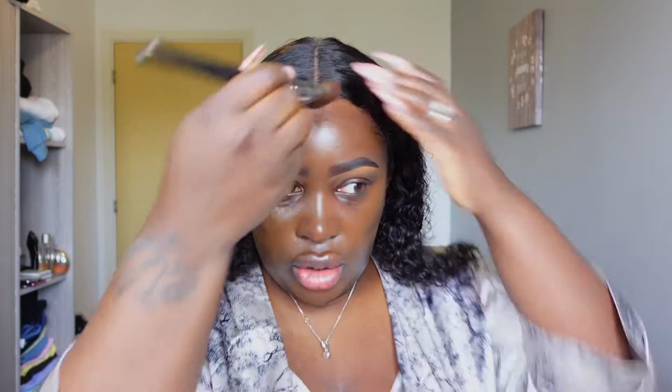I'm gonna use my Morphe E63 brush. Just gonna get into that baby right there. And we're just gonna make sure we go high right here. Oh wow, on camera she looks really dark, but in person it doesn't look as pigmented. So then we're gonna go the top areas. Because I'm not blending it out.